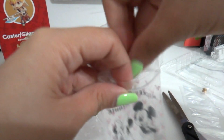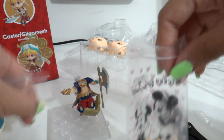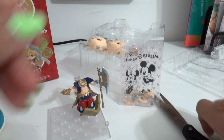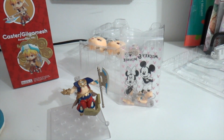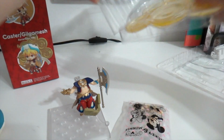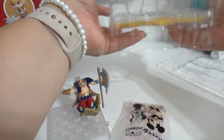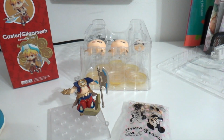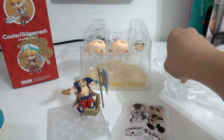So, I'm putting everything away because pretty much that's how I'm going to be displaying him. I do try to get rid of any excess, extra, useless plastic. I do throw away anything that's extra. Any extra pieces that I have, I do tend to put them in a small Ziploc bag. I normally get those Ziploc bags from stationery from Japan, so that's a great way to save those things.